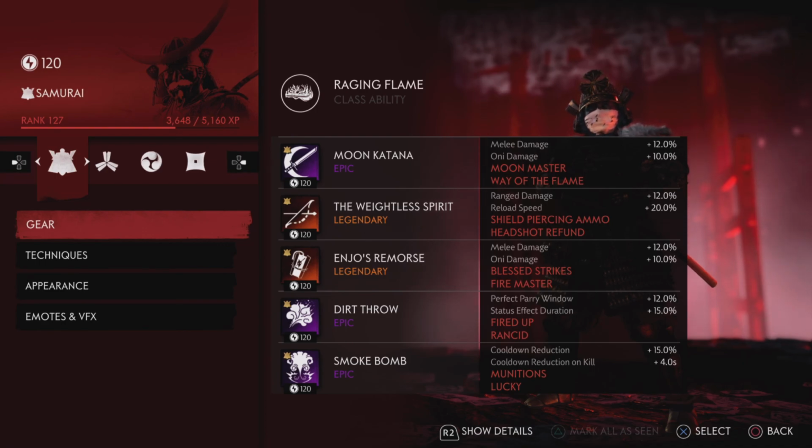So even though you have 3 strikes, you can really wipe the really healthy Oni, like the Elder Oni Lords, since they have so much HP. Golden Boys like to act like they're tough, but those things go down pretty easily. So yes, we are running Enjos, we are running Dirt Throw. If you really wanted to, you could just put a regular kunai on for an additional stack of melee damage.